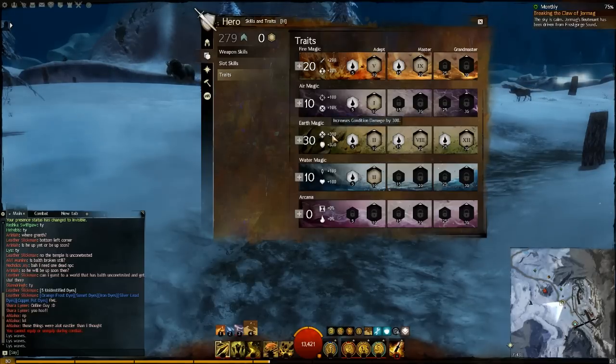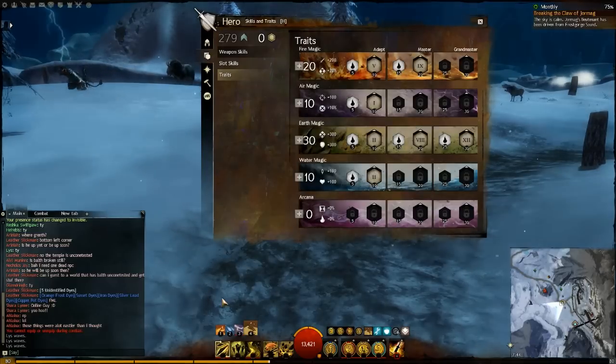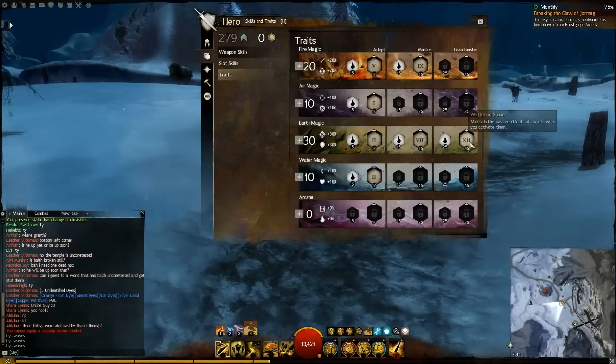Same reason as I said earlier, because it's condition damage, hey, that's what we want. Also toughness, which is, hey, what we want because of our runes, and because of the consumables if you're popping those. Also, if I go 30, you don't have to go to 30 in here, you could just go 20, but I've gone the full 30 because then I can maintain the passive effects of my signets when I activate them.